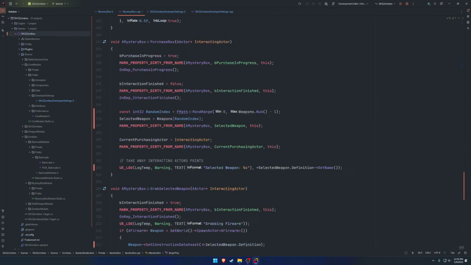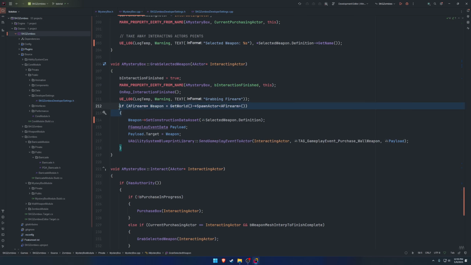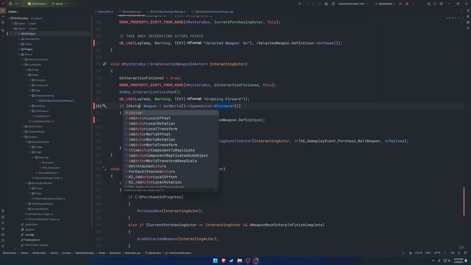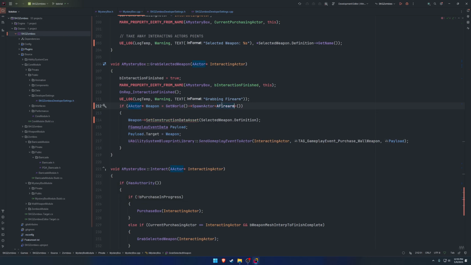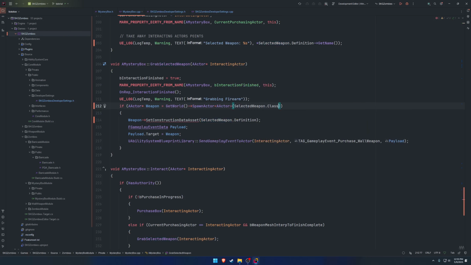So we are now reading from basically everything that we need to from the project settings. Now we just want to go ahead and swap this out to basically use the normal AActor class. So AActor, and we're going to cast to the type of actor. And if we look here, one of the params is an actual class of which to spawn. So in our case, that's going to be the selected weapon dot class. So that'll actually spawn the right class, just casting it to the actor type.